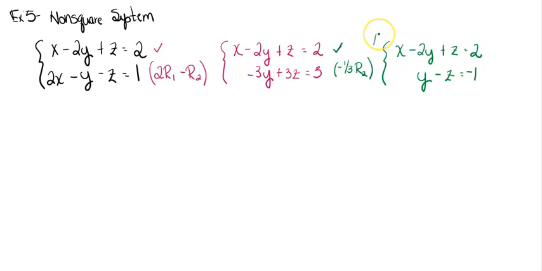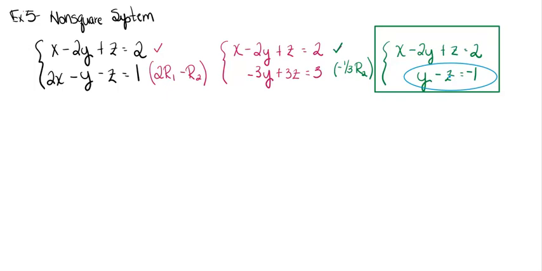And so now I have a system of equations in row echelon form that is not a square system. So what do I do next? Well, it's easiest for me to look at this last row here because I've only got 2 variables, and I'm going to rewrite y in terms of z. So y is equal to z minus 1. This is just like the substitution property we used in 7.1 to solve systems of equations.